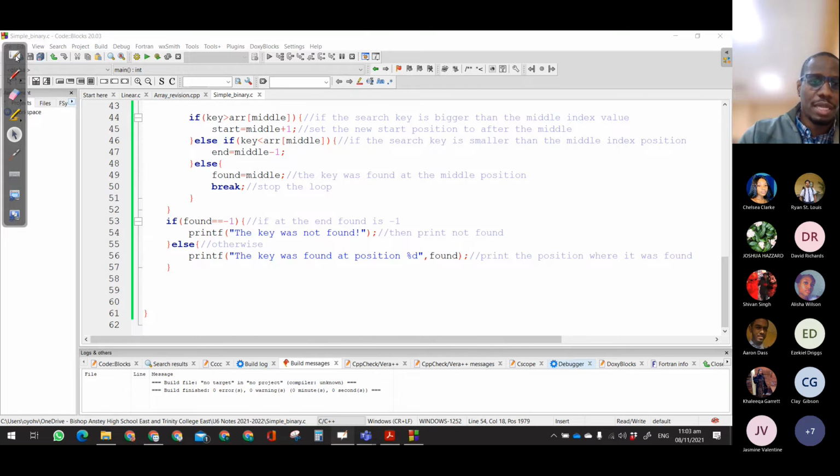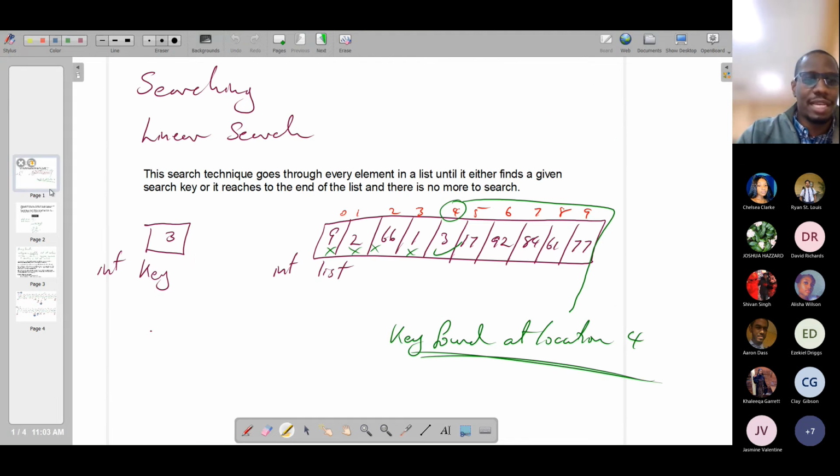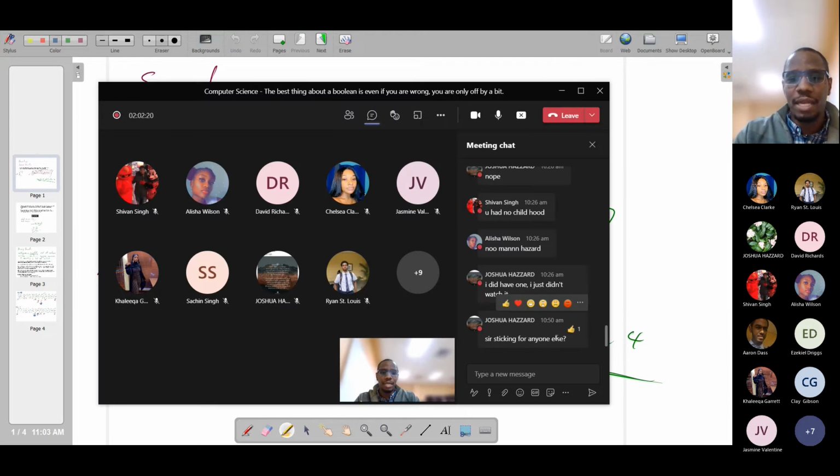We went through the binary search, we went through the linear search. We spoke a bit about the limitations of the linear search as opposed to the binary search. The linear search could work on any unordered list, but it's not very efficient. The binary search could work on an ordered list only, but because of its divide and conquer approach, right?